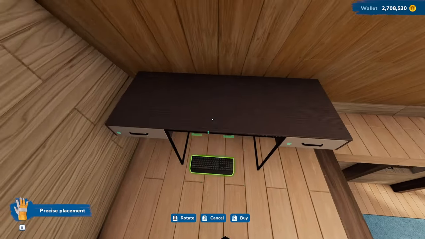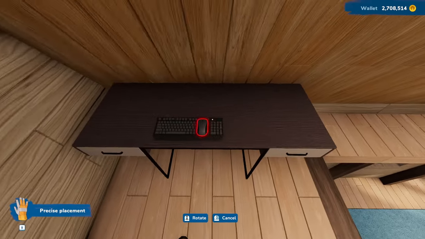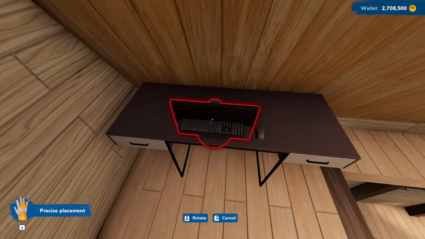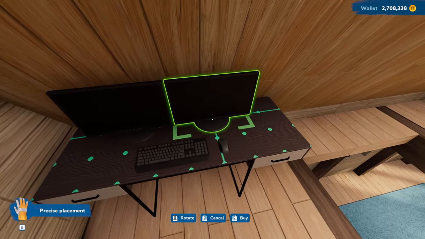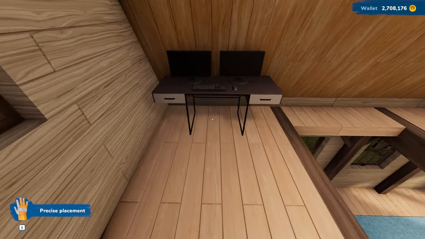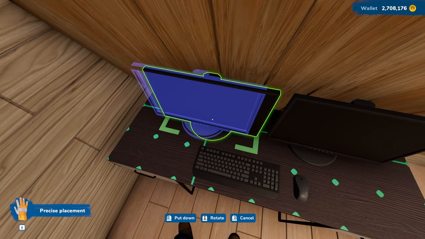Get like a keyboard in front of it. There we go. Get a mouse. A little mice. Perfect. Get a PC monitor, if it fits at all. You know what? As a treat, you can have two PC monitors. There we go. Look at that. Nice and fancy. Like me. I've got two PC monitors.